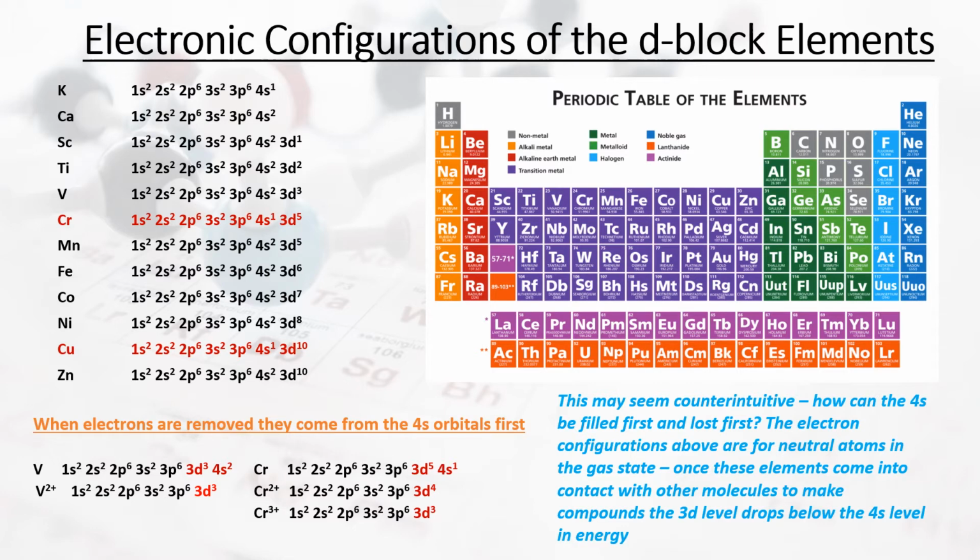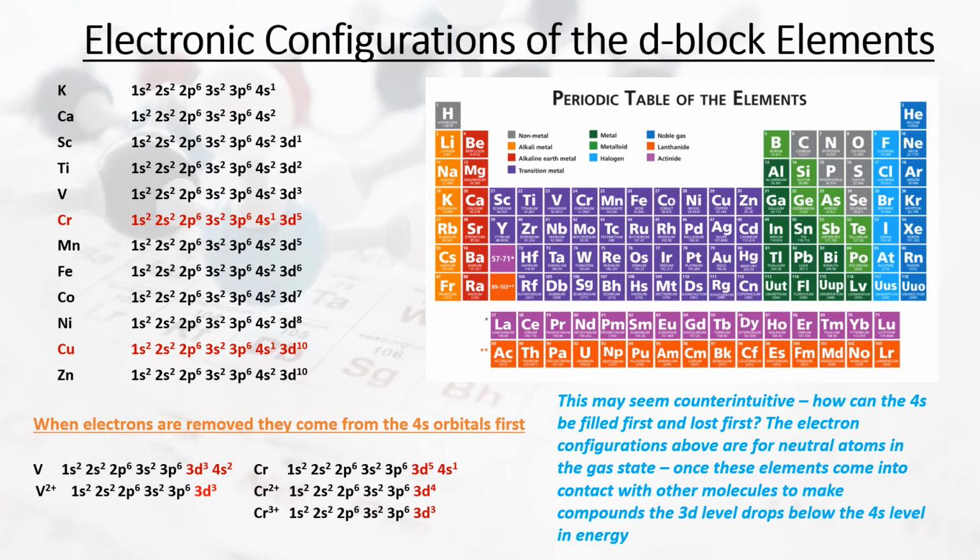Also, if we just think about the atoms themselves in the gas state, the ordering of these orbitals is quite challenging, and the actual real reason for why this breaks down, in terms of 4s is filled first but lost first, is way beyond A-level standard and quite complicated. But essentially we have this big energy balance going on. We have the actual energy of where the orbital is, in terms of how high or low energy they are. You have your electron-electron repulsions, you have your exchange energy. There are so many different factors to consider in terms of what the actual electron ordering is in our atom. And so typically when we fill our atoms up, we follow that Aufbau principle.